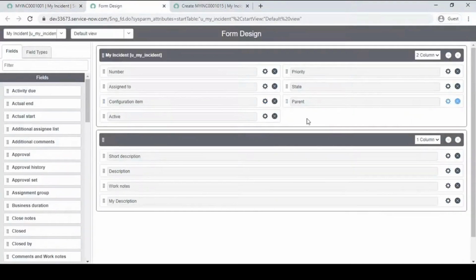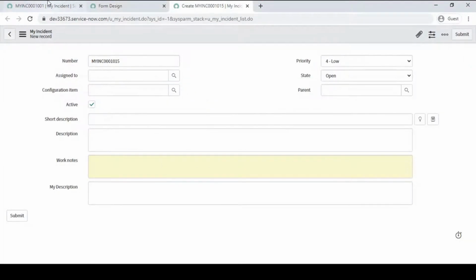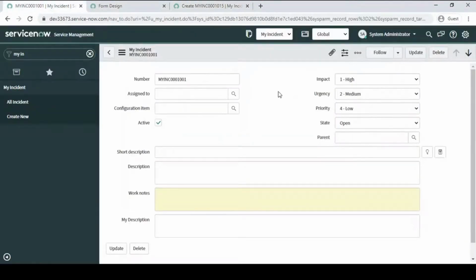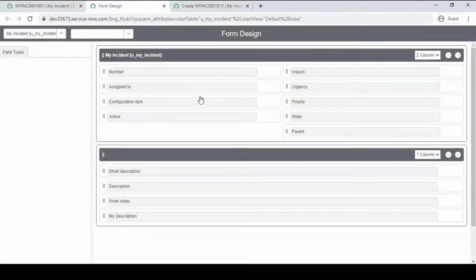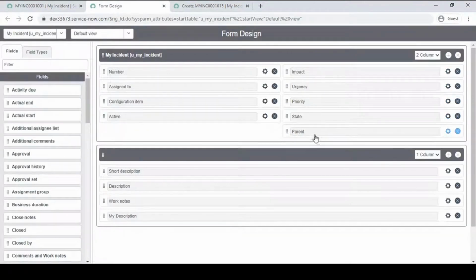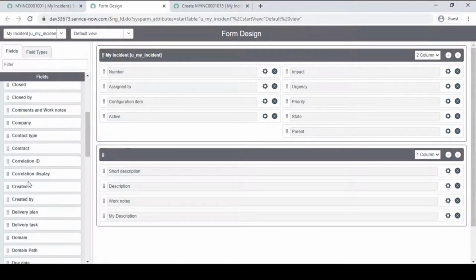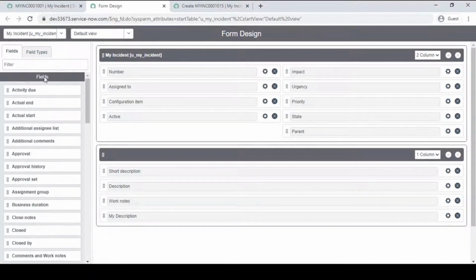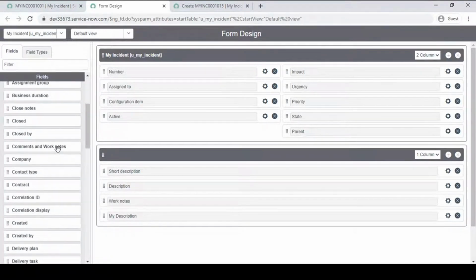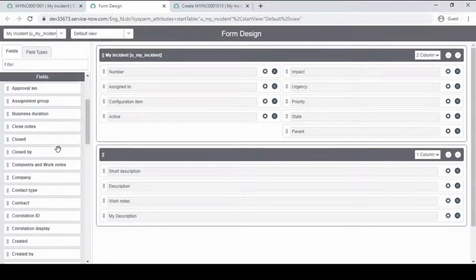So now let's go to the same thing. Let me refresh it, because I have already saved this form layout. Then in the design section, as you can see here, now it has started reflecting. Here are all the columns which are present for this table. What you have to do here is a drag and drop.